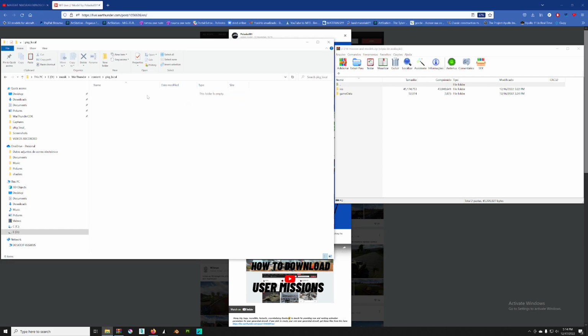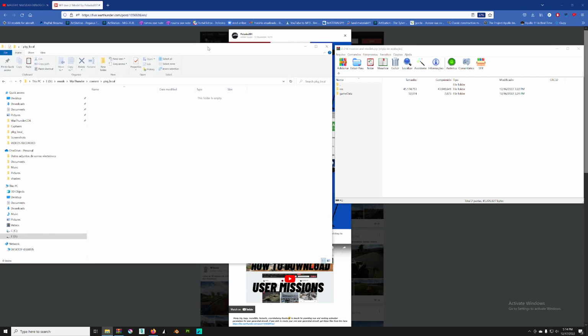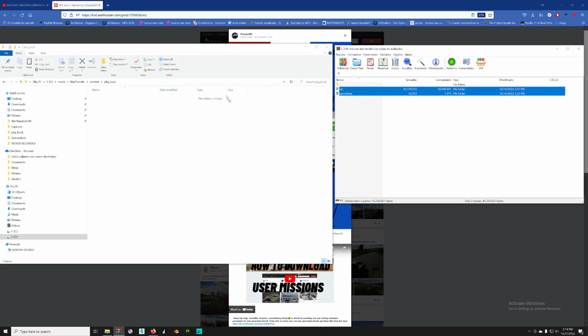Most people, especially on Steam, this will be blank. I deleted my own game data and REST folder along with others to show that. So if you have Steam, download it from Steam, and you don't see these folders right here, don't be worried. You just have to create them, same as some other folders that might appear. For example, currently I only need the game data and REST. You can see that I don't have it over here. So what I can do is actually just grab REST and game data and put it over here. And basically, you have the model installed. You don't have to do anything else.